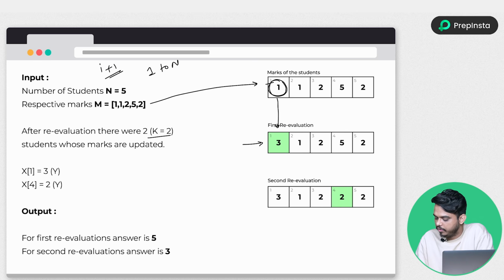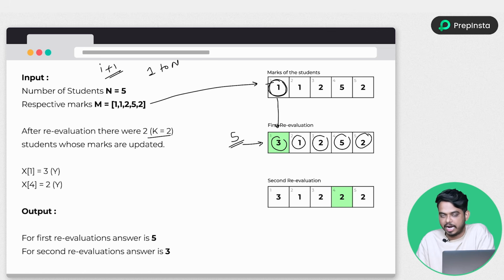Now once we do that, our task is to find if there are any consecutive cells, or indices, that are the same or not. So basically we'll compare if any two adjacent marks are equal. If they share the equal value, then we are going to say that these are students sitting behind one another who have cheated, and that's why they got the same marks. So for the first re-evaluation, we do not find anything such, so the merit list that we create is going to be 5 students. All the students are going to be in the merit.